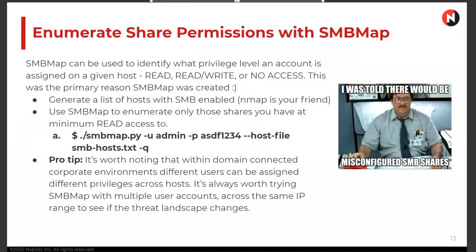So I always use SMBMap just for this very generic use case. What it'll do is tell you if you have read, write, or no access at all on the SMB share or the SMB host that you're interacting with. This was the primary reason that SMBMap was created, because there was no tool that actually did this. To this point, there was no really easy way to, in mass, evaluate the contents of an SMB footprint within an internal network. So it's shining a light where a light has never been shined before. And that's why SMBMap exists.